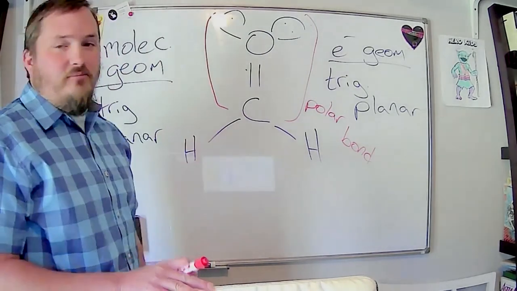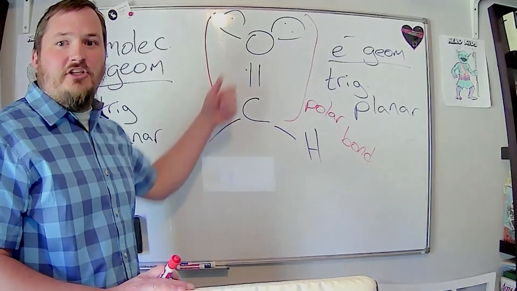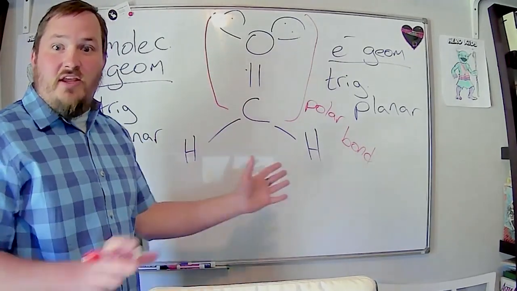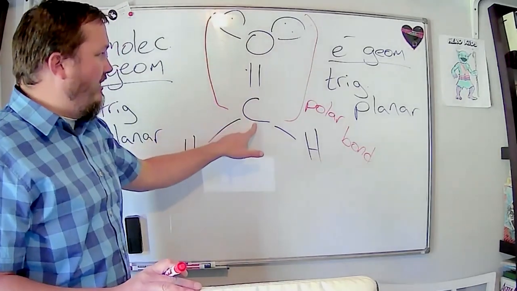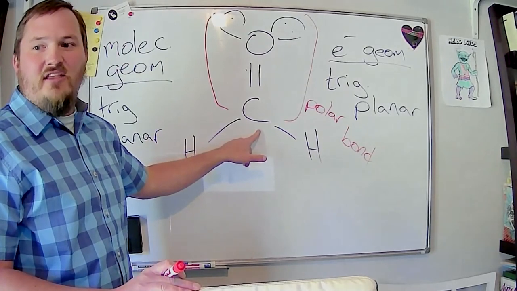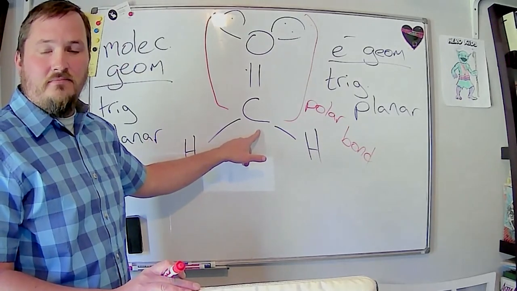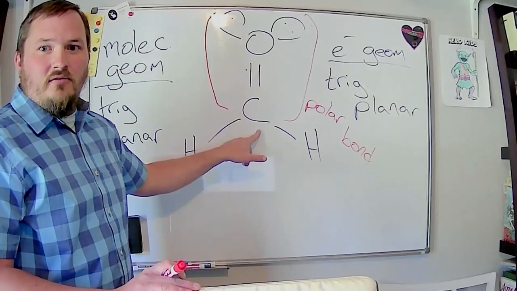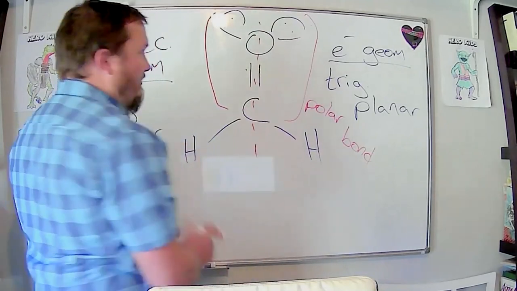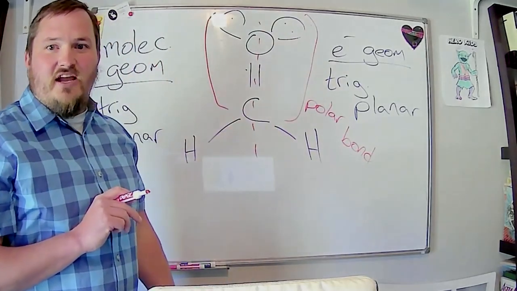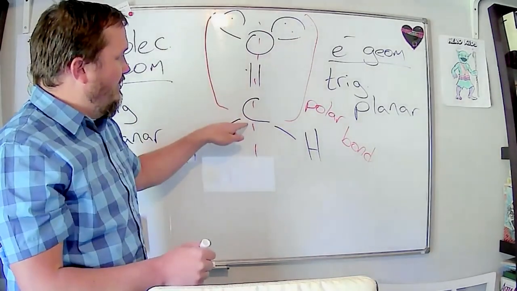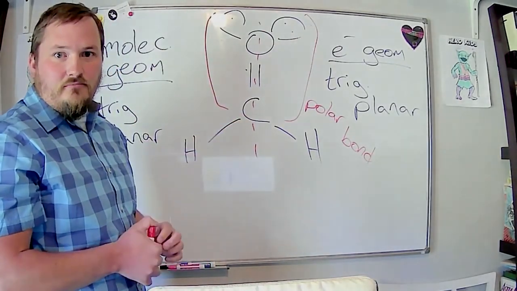That one thing that's different could be a lone pair. It could be a hydrogen versus an oxygen. It could be a chlorine instead of a hydrogen. Whatever it is, if any one of the three things around our trigonal planar carbon is different than the others, then it's asymmetric. So it's not just symmetric like when you first learned the term, having a mirror image that's the same on both sides. It needs to be the same in all directions from this central carbon.